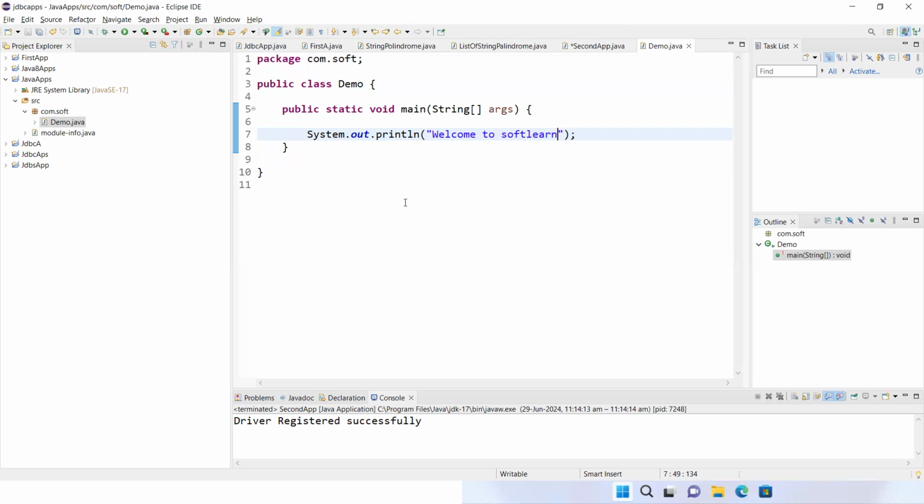Separate classrooms, right? Same as like this class. This class should be available in a single room, which is nothing but the package. Com.soft is the package, and in that there is a Demo class.